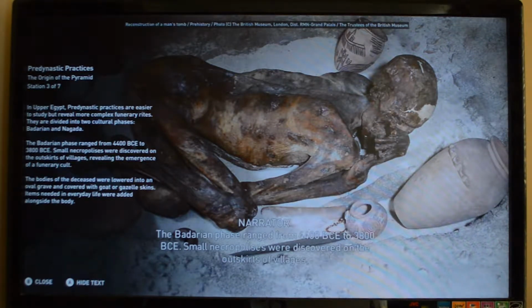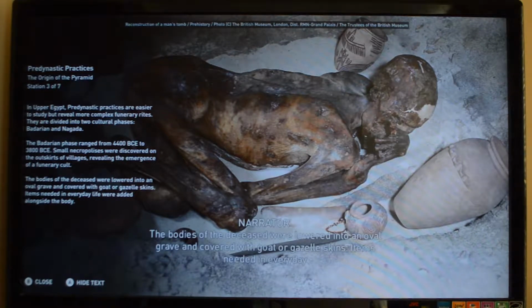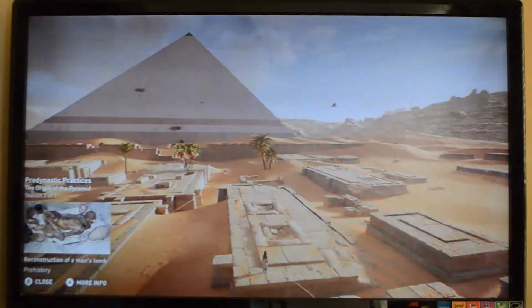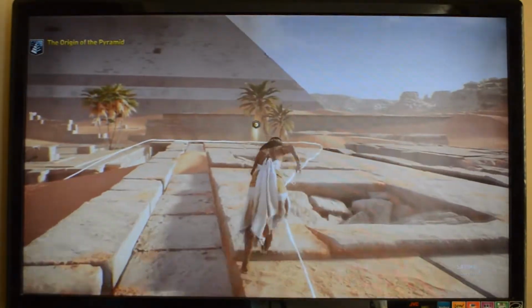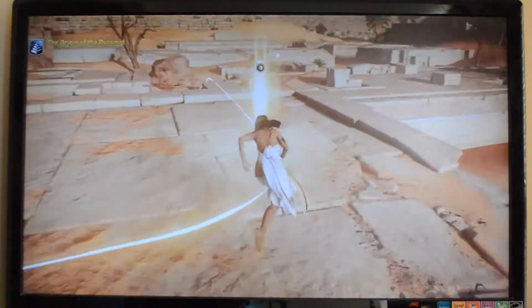Small necropolises were discovered on the outskirts of villages, revealing the emergence of a funerary cult. The bodies of the deceased were lowered into an oval grave and covered with goat or gazelle skins. Items needed in everyday life were added alongside the body. Yeah, that's kind of creepy right there. I mean, I believe those three.